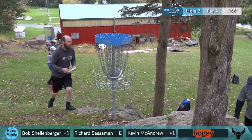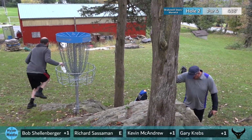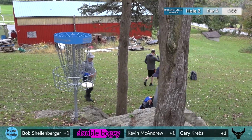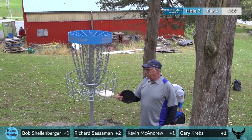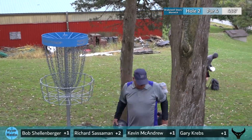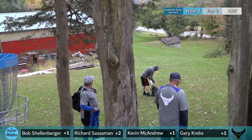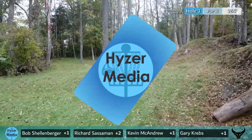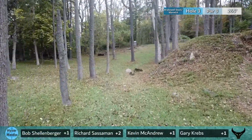I think after their first 4 throws, it was going to be difficult to get a par, let alone a birdie. So these players getting bogeys and double bogeys, they're not happy with it. But from their first throw results, it's really not a bad score. We'll see if they can improve on that for hole 3.